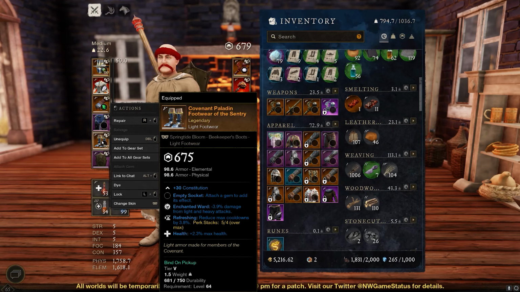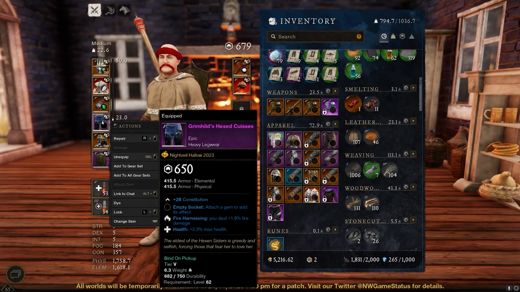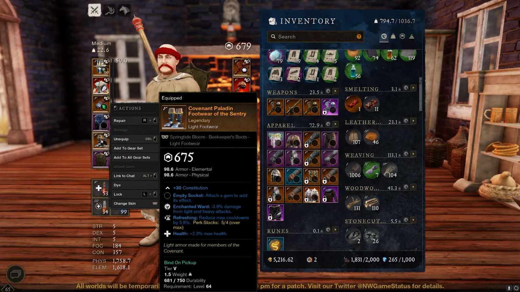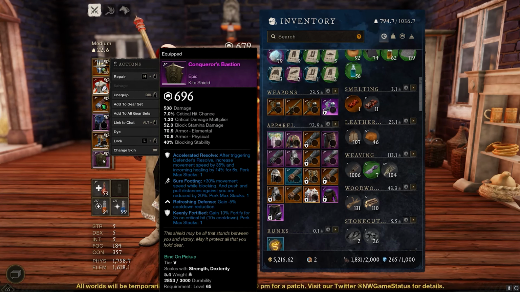This set's very easy to get, obviously, because you just buy the faction gear. And then this is the enchanted ward, refreshing, and health, which is light footwear, also faction gear. So I found the best kite shield I could find, which has terrible traits on it, but it's the best I could do. For example, accelerated resolve I'm not going to be using because I'm not using sword and shield. So I'm on the search for a better kite shield, but as I come across it, we'll try it out and then let you know how it's working.